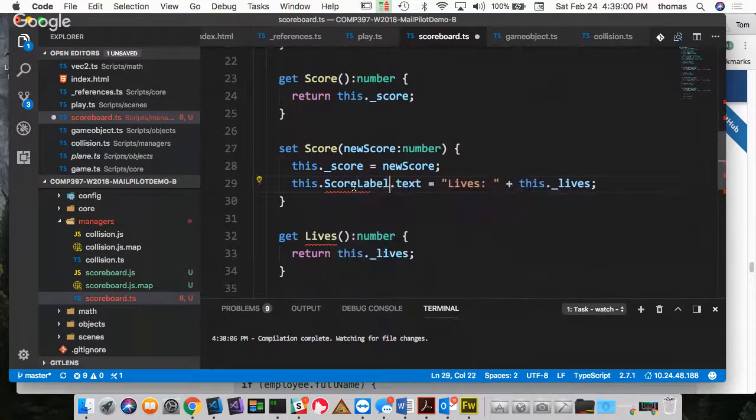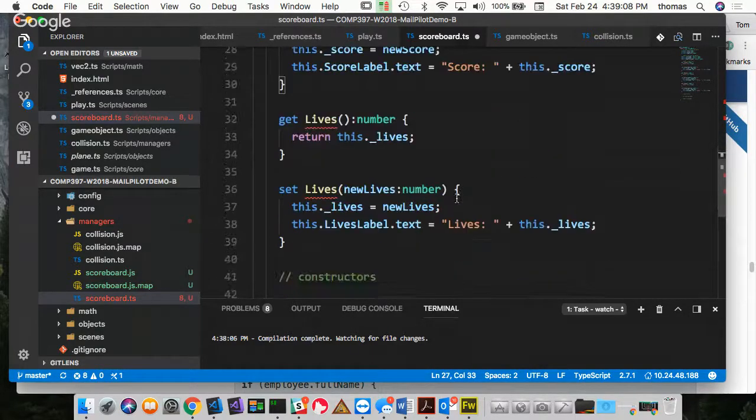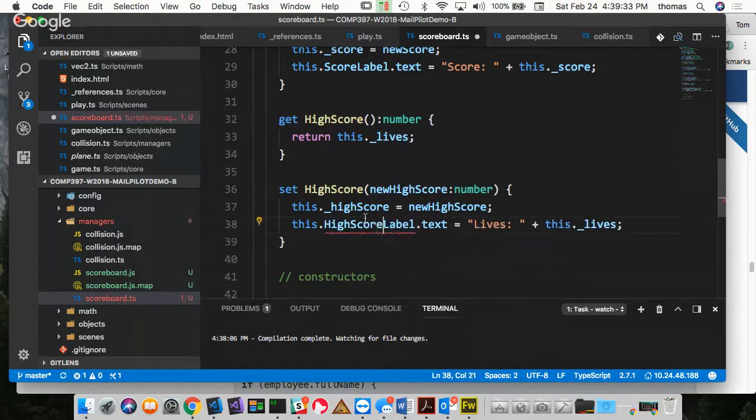Score label, score, and score. Okay. And the same thing goes with high score, new high score, and high score label, which says high score and whatever the high score is.